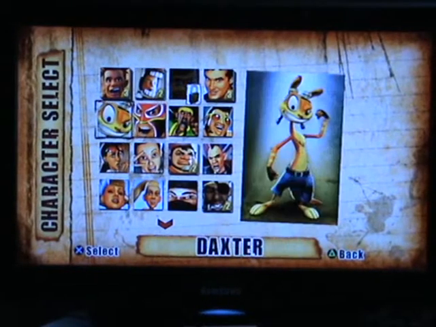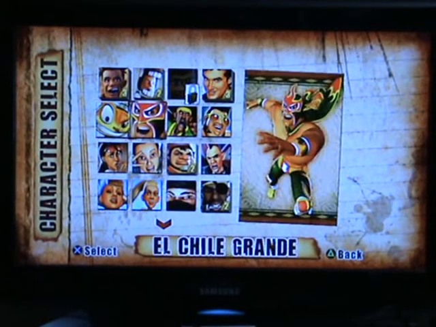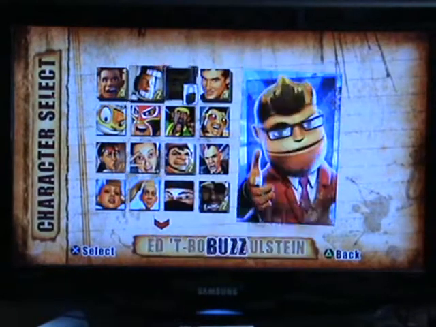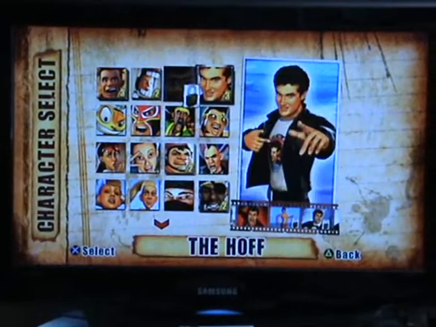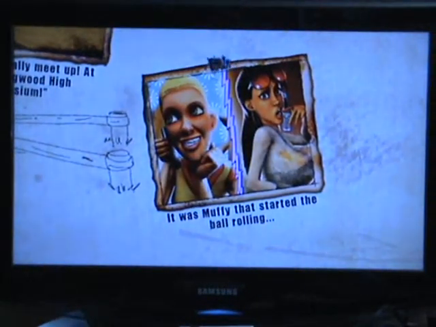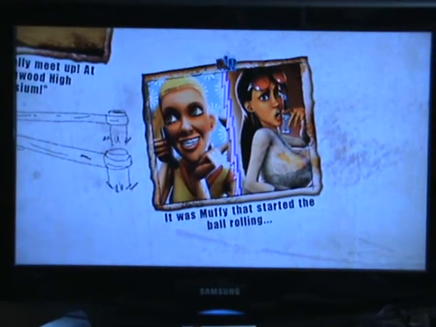There are some new characters on the go. There's Daxter from the Jak and Daxter games, or obviously just from the Daxter game. You've got El Chile Grande, and unfortunately, as you may have noticed, I've lost a lot of my unlockable costumes and that for characters, because obviously when my PlayStation died, I lost all that. So it means I'm just going to have to pretty much be bog standard Jarvis rather than funky 70s Jarvis.